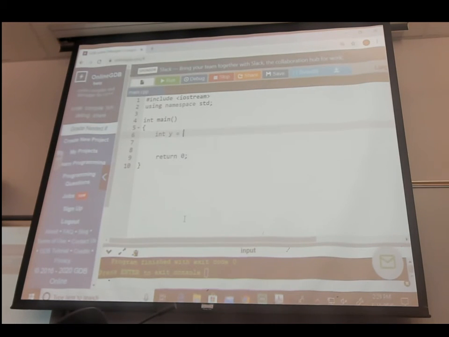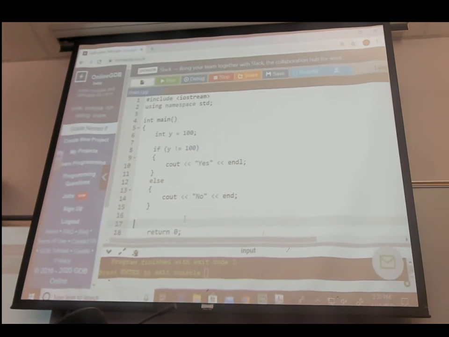y equals 100. All right, so what's gonna happen here, class?